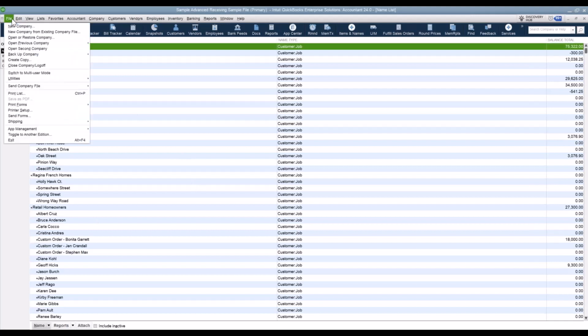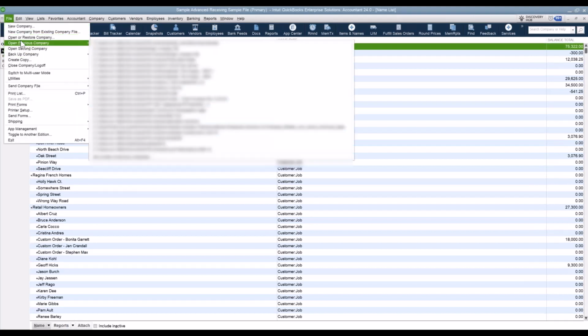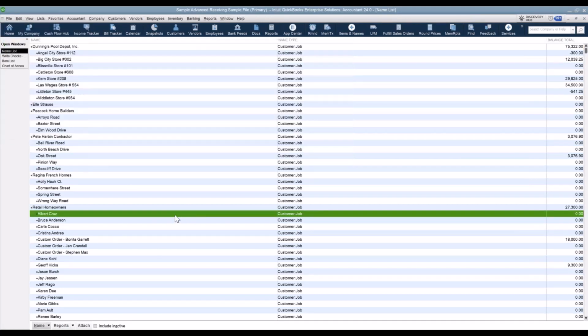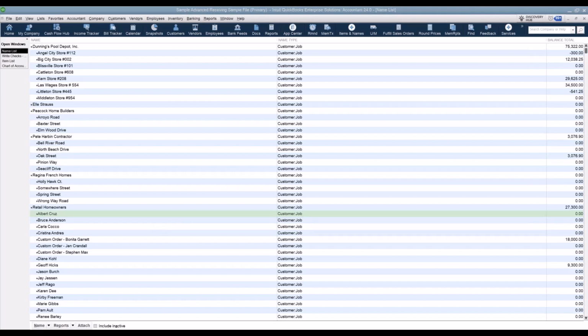Okay, so when I come in here and I can back up my company, now it depends on the server situation. What I'm talking about is if we have a local server in-house. It's in the building. I can back the company up and then put it on an external drive possibly, and then move it to my computer. Or if I have the ability to see the computer files where I can access it from there to move it on there, it's easy. It just depends. So if you have more questions, let me know, and we'll be able to provide additional guidance there. But we recommend this all the time.